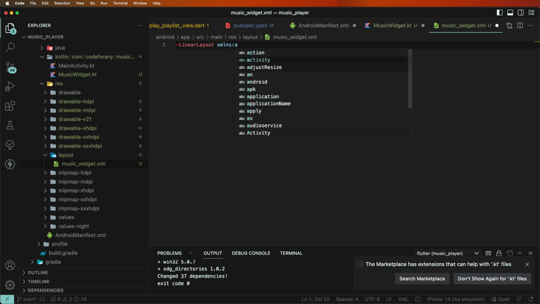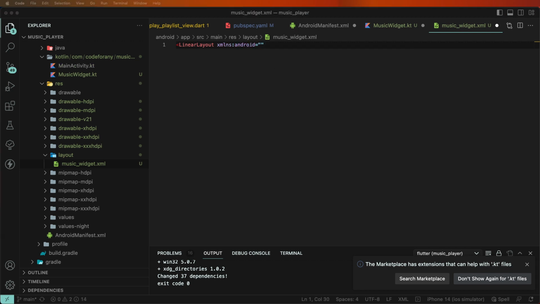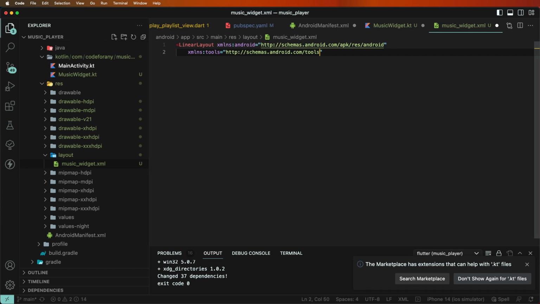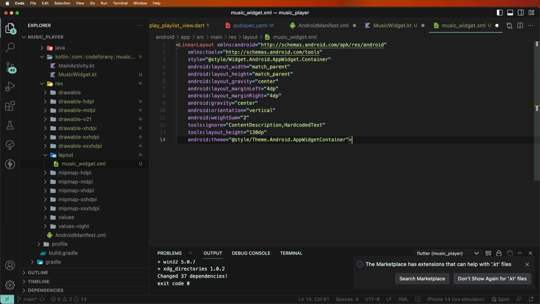The Android namespace, pass this value, and write down the XML schema rules. Give another property to complete this UI.